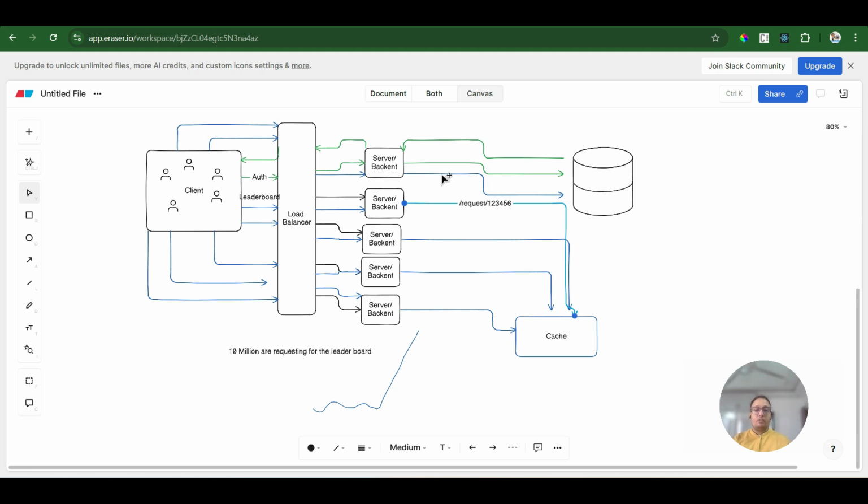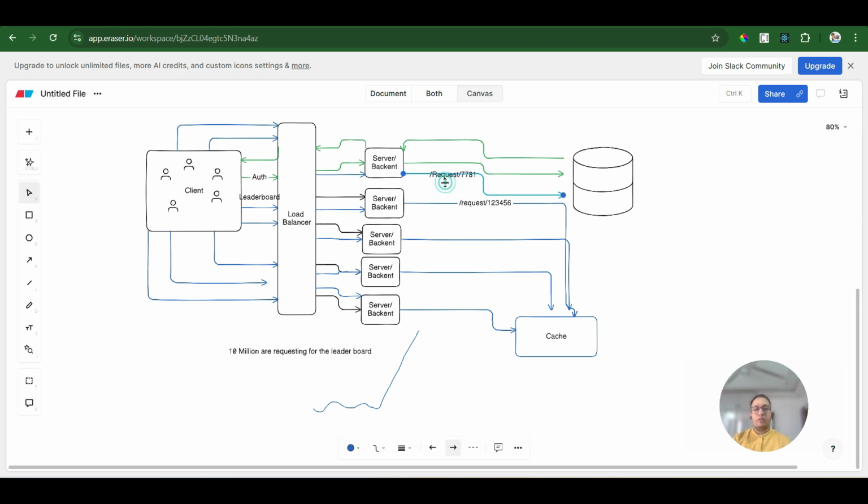But suppose we have another competition, which is slash request slash 7781.